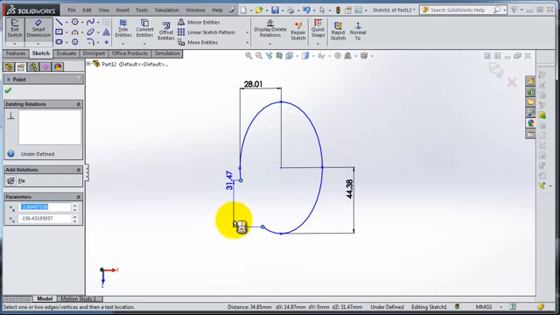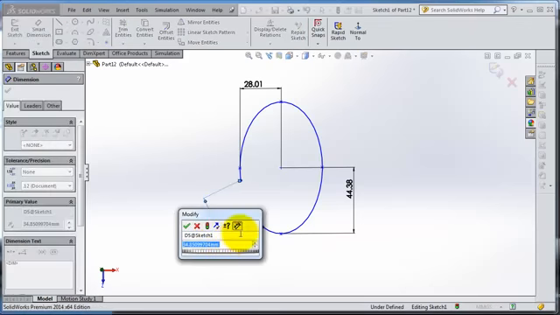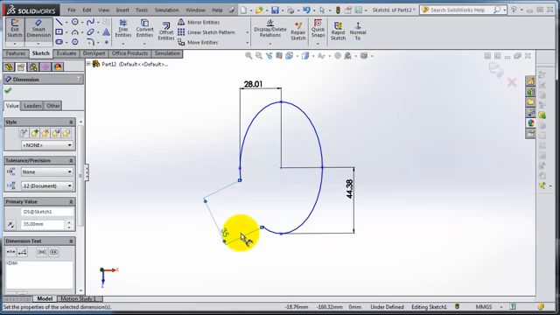In adding dimensions, the way you move your mouse determines the dimension shown. If you make it horizontal dimensioning, you have 31.47. If you make it parallel to the gap, you have 34.8, and if you make it vertical, you have 14.97. So you have to know exactly which dimension to add. If I make it parallel to the gap, I can add 35 here.